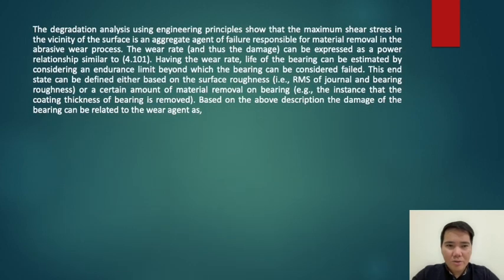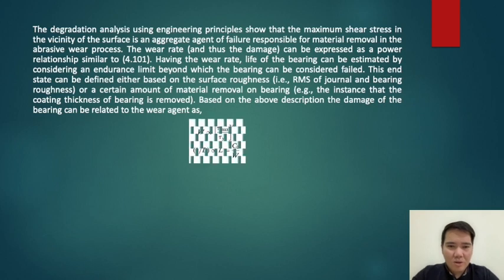The degradation analysis using engineering principles shows that the maximum shear stress in the vicinity of the surface is an aggregate agent of failure responsible for material removal in the abrasive wear process. The wear rate can be expressed as a power relationship similar to 4.101. Having the wear rate, life of the bearing can be estimated by considering an endurance limit beyond which the bearing can be considered failed. This end state can be defined either based on the surface roughness or a certain amount of material removal on the bearing. Based on the above description, the damage of the bearing can be related to the wear agent as.